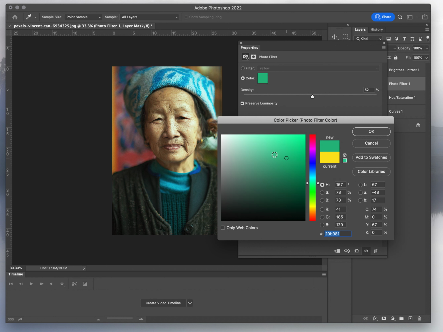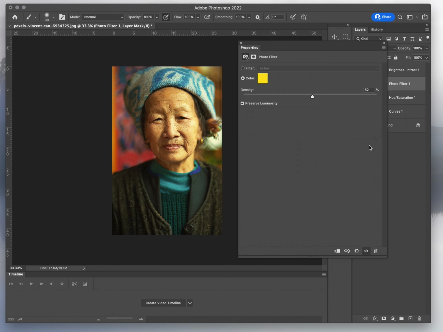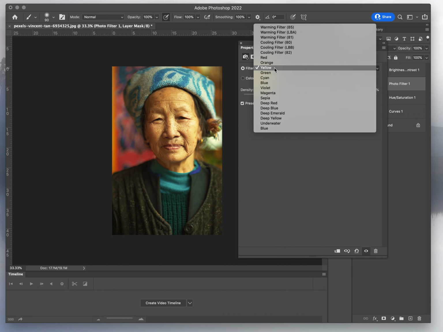Maybe here, something. It's up to you. But usually I use this not to add color, but to remove color. If something is too cool, I would add yellow. If something is too warm, then I would add blue. So you can use these filters right here.